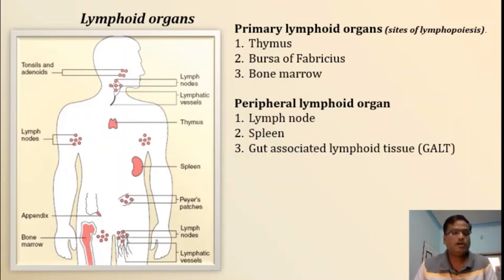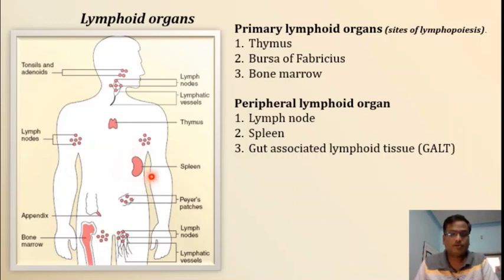Now let us see some of the organs here. The lymphoid organs, you can see the tonsils and adenoids which are found nearby the salivary glands, and lymph nodes. Lymph nodes are the nodal structures which are found in the lymphatic system. Lymphatic vessels and lymph nodes are part of the lymphatic system. Thymus is one of the important primary lymphoid organs, and then the bone marrow. Here we have just shown one bone. There are so many large bones which are found in your arm, in your leg, etc. Almost all the large bones have marrow inside them. That marrow part of the bone is the lymphoid organ.